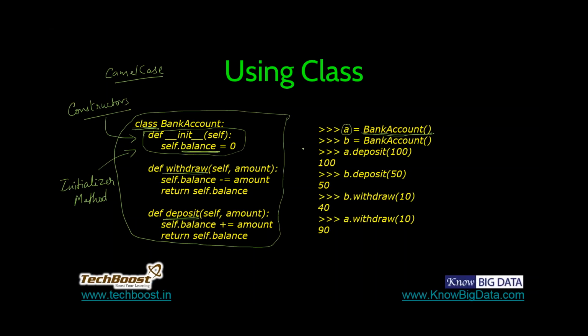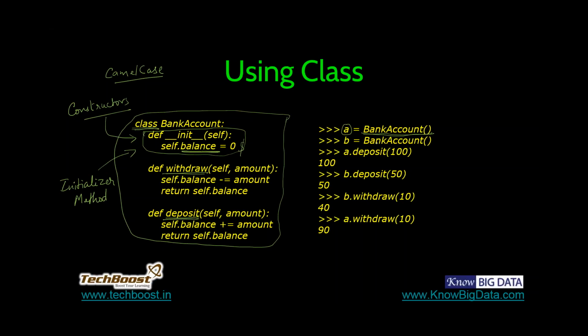And your object is created. Now what happens is, whenever your object is created, this initializer method is called, okay? So for example, what happens if you do this: a is equal to BankAccount? Your balance is what? $100? No? 0. It has to be 0, right? Because the initializer method will be called as soon as you create an object. As soon as you create a bank account, the initial balance is going to be $0.